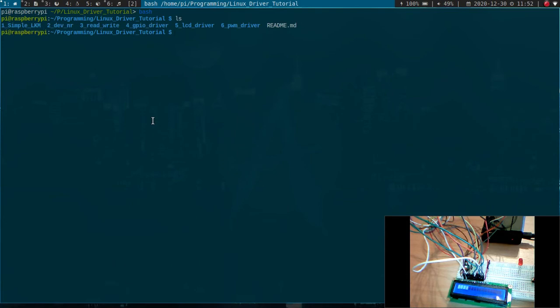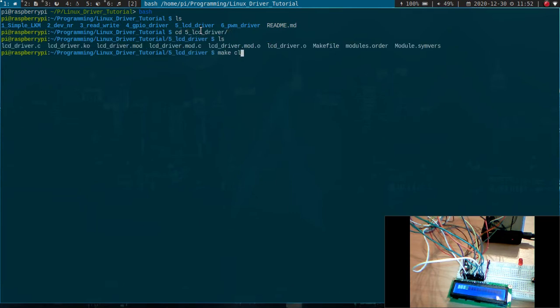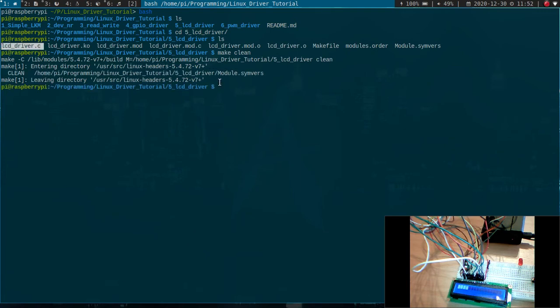So as you can see here are our projects and drivers, and what I've done here is I've just copied the source code from the GPIO driver and gave it the name 5 LCD display. Let me cd into it, and here I've created the file LCD driver, and I've already done some modifications to it, but now let's check it out here. And I have changed the makefile so it will build the LCD driver.c and not the GPIO driver.